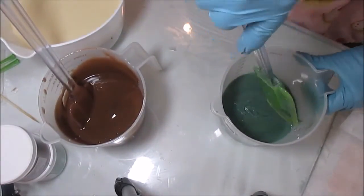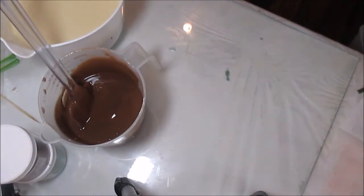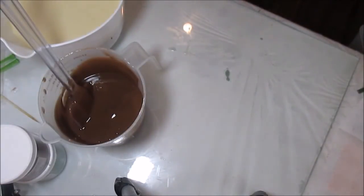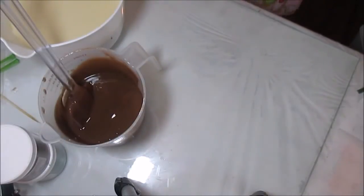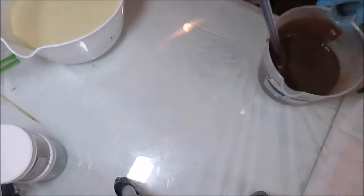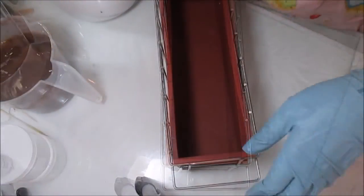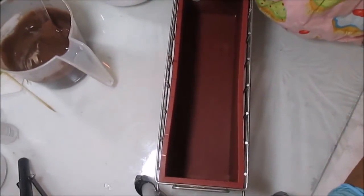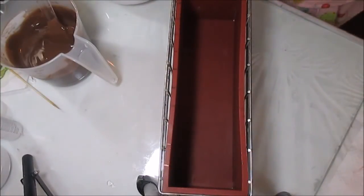All right, so let me grab my mold, and we will get started, as soon as I clean off this table. Okie dokie. So now, we're going to pour in our white first. Okay, guys, I am back. As you know, my camera decides when I am done and not the other way around. Actually, I had a cutting video on here that I forgot to take off.